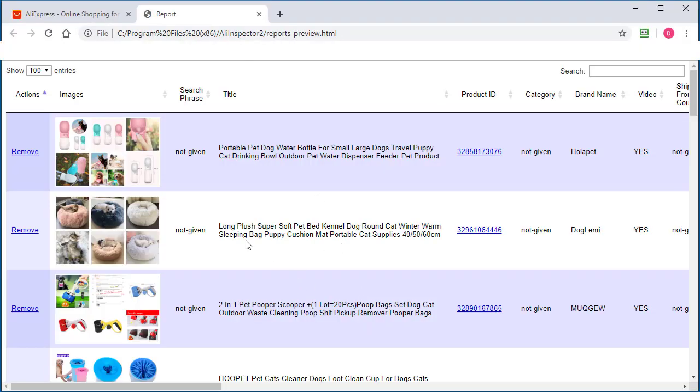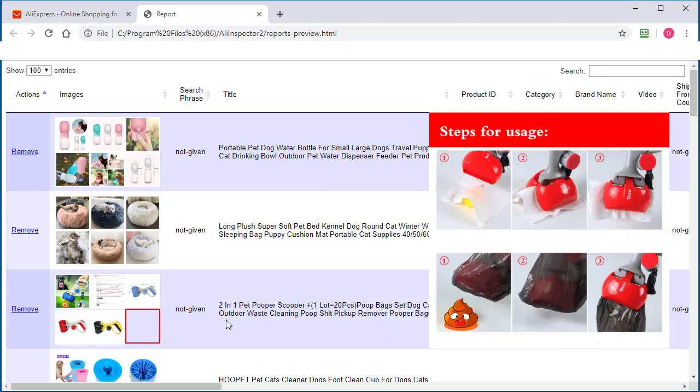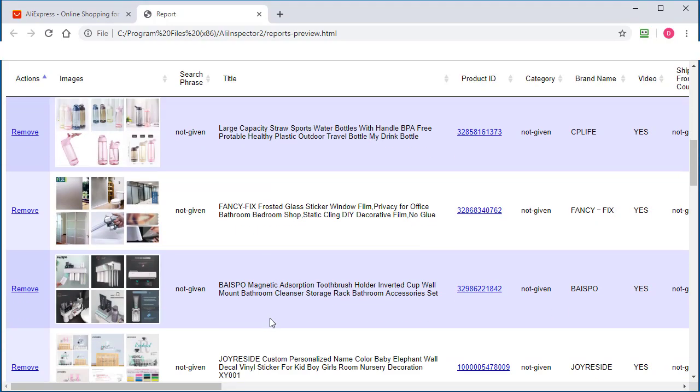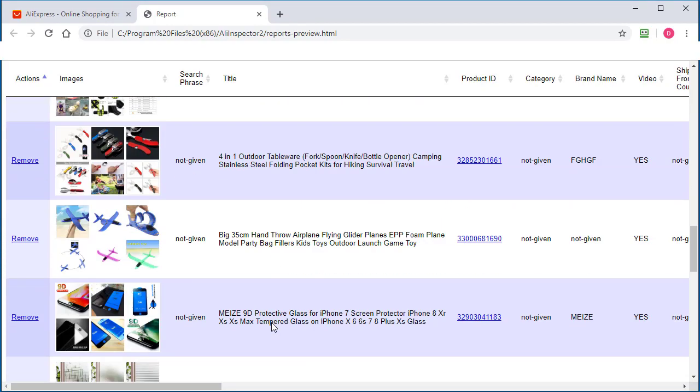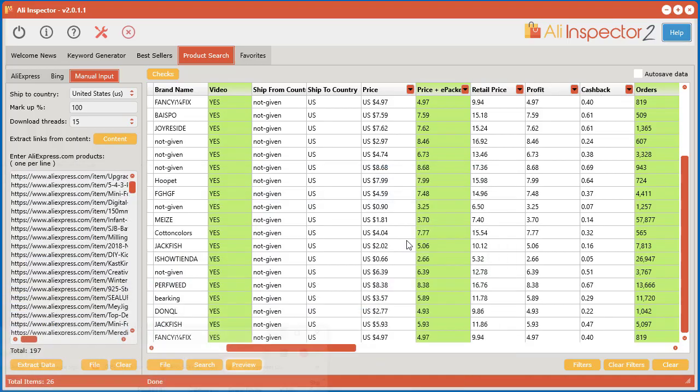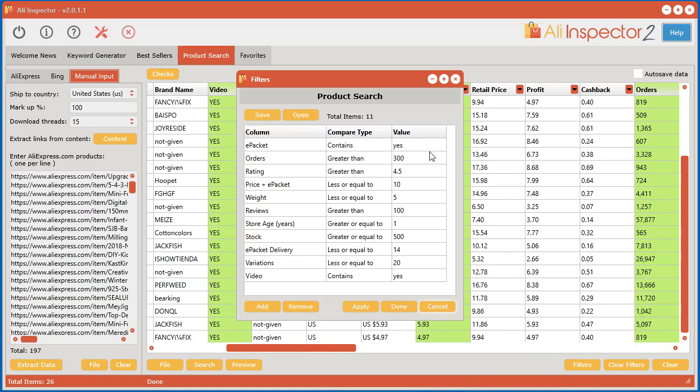And now I can go and search these products to see if it'd be something that I would like to add to my particular store, or it may give you more ideas for different niches that you could be getting into. And you could take a look at my filters file here. You can see I have a lot of filters. So, you know, e-packet orders, ratings, the weight, all that kind of stuff.